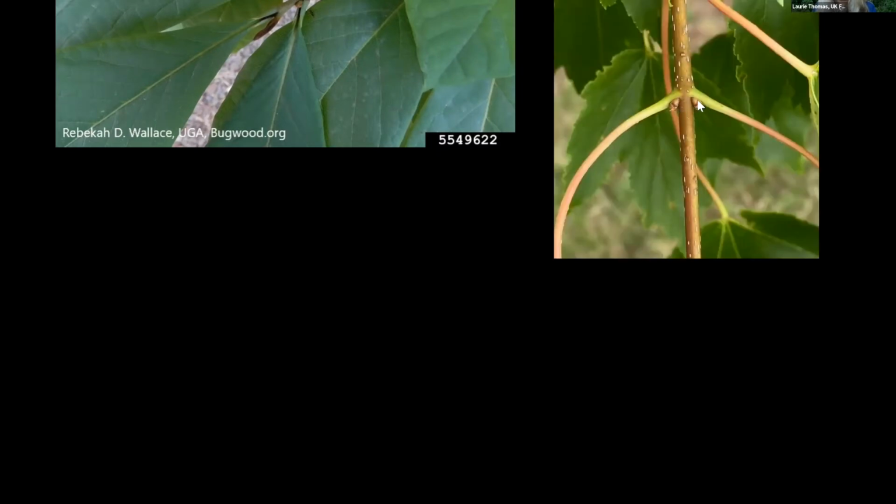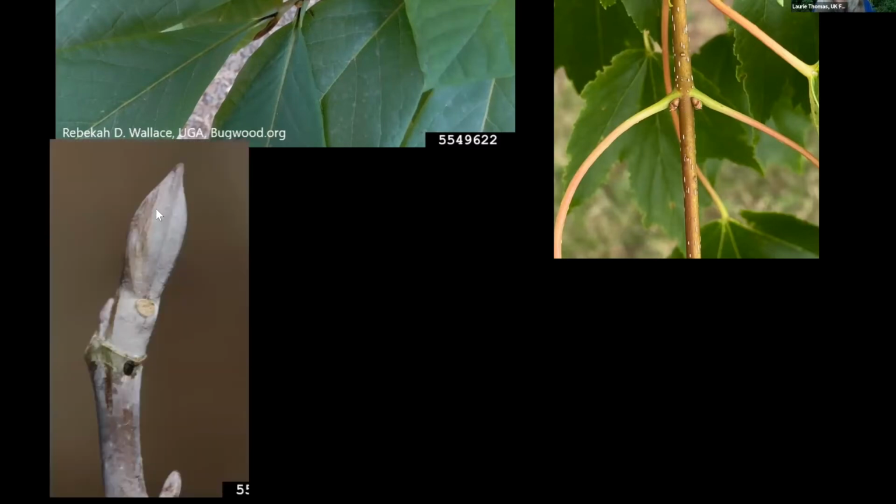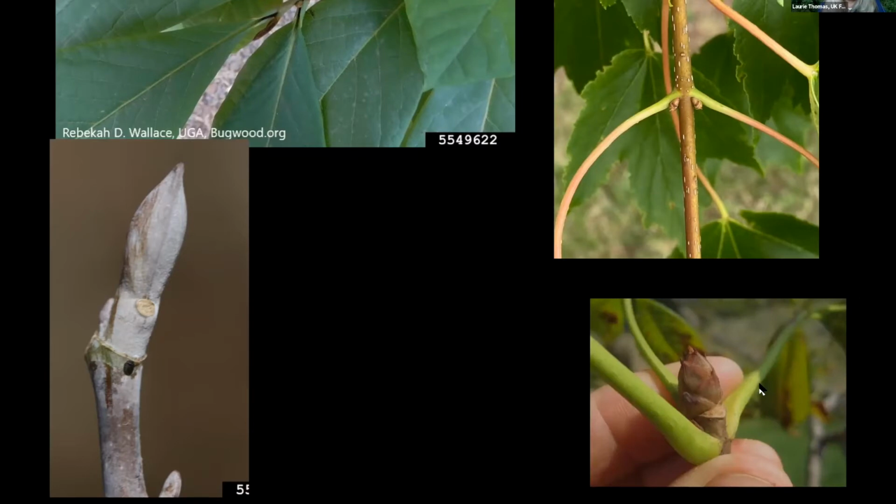They're nice and little, tucked in the stem, the leaf stem right there. Oh, and this is the state tree. This is our yellow poplar terminal bud. It looks like a duck's bill. And this is a buckeye bud, and they're quite large because a buckeye has a pretty big leaf. And you can see it's got all these nice little bud scales on it.